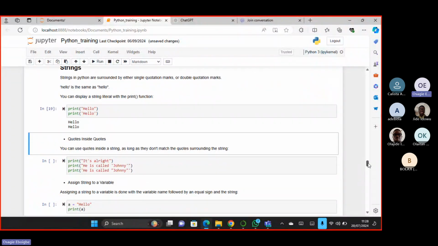You can do quotation in Python. You see the quotation inside. If there's already a quotation of this type inside, and you try to put this type inside, Python will throw an error on it.